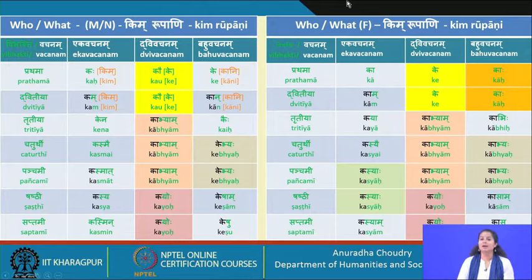Then you can also have the question for the dual, in which case it becomes kau gacchataha. Who two are going? Then the answer will be balakau gacchataha. Kau gacchataha in terms of destination, kau vidyalayau gacchataha. So you see it takes the same form. Then kabhyam saha gacchata, which two people? Mitrabhyam gacchataha. Kabhyam dadami. I'm changing the question a little bit. So to who two should I give? I can say mitrabhyam dadami.